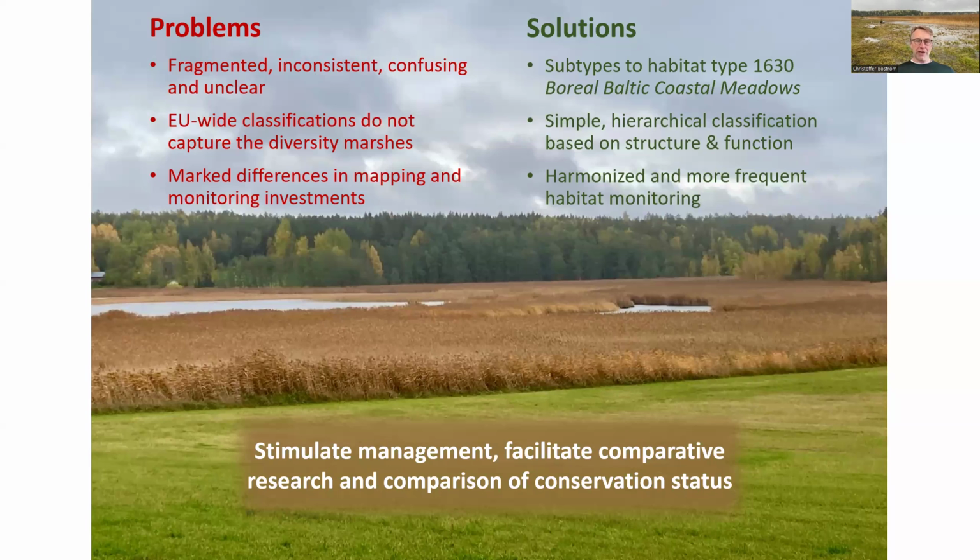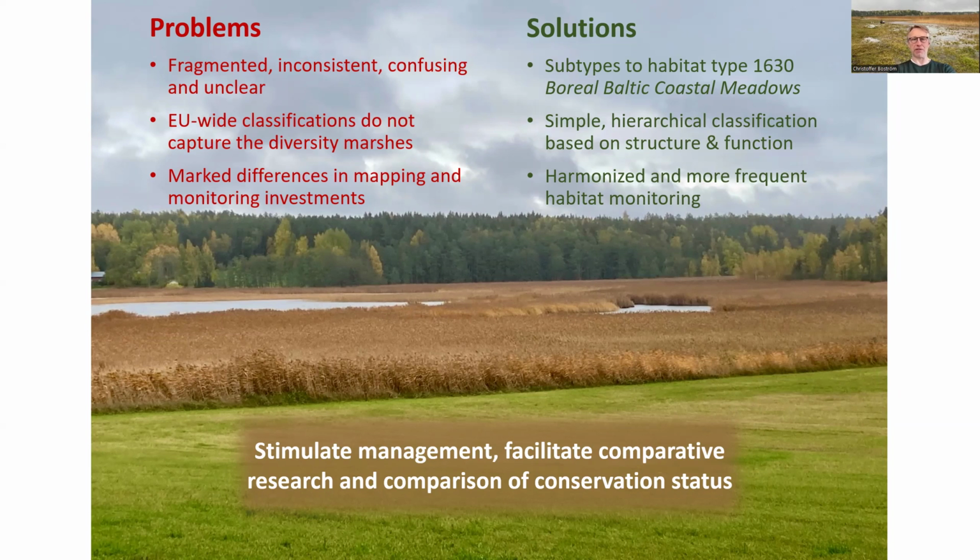So to put a really long and complex story super short, the problems have been that the classification and management have been very fragmented. It still is. It's very inconsistent, confusing and unclear. And really the wide EU classification does not capture the Nordic diversity of these marshes in a good way. And there's also big differences in how much a country invests in mapping and monitoring of these systems.